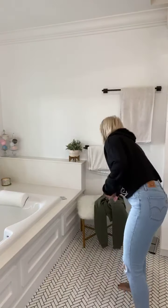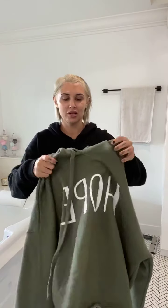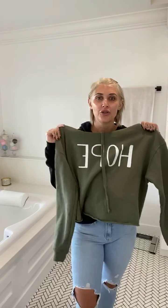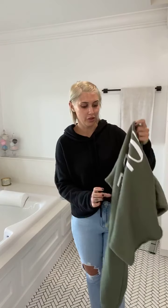I also wanted to mention my sweatshirts — I created these. One says 'Rise Up' and another says 'Hope' in olive green. These are still available and you can use my discount Rayah15 on them. They're super cute because they're cropped — I sized up to a medium and they're incredibly soft with longer sleeves and a boxy fit.